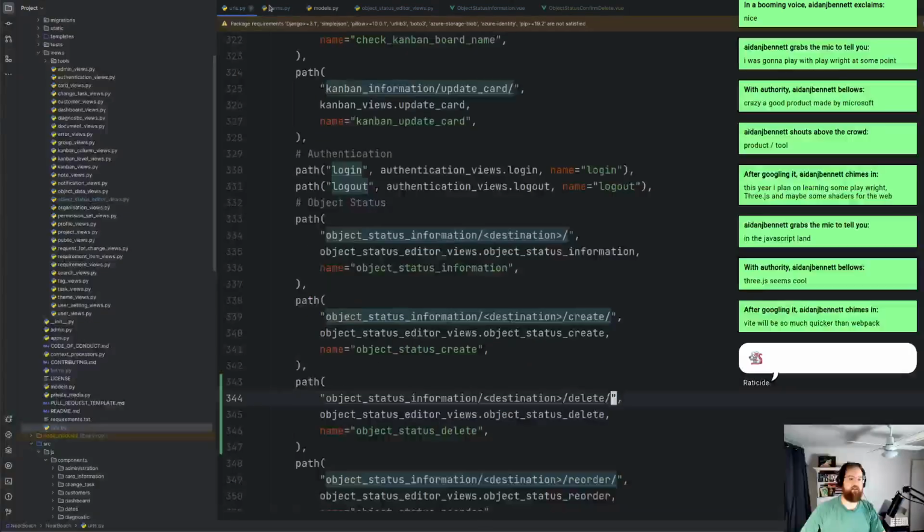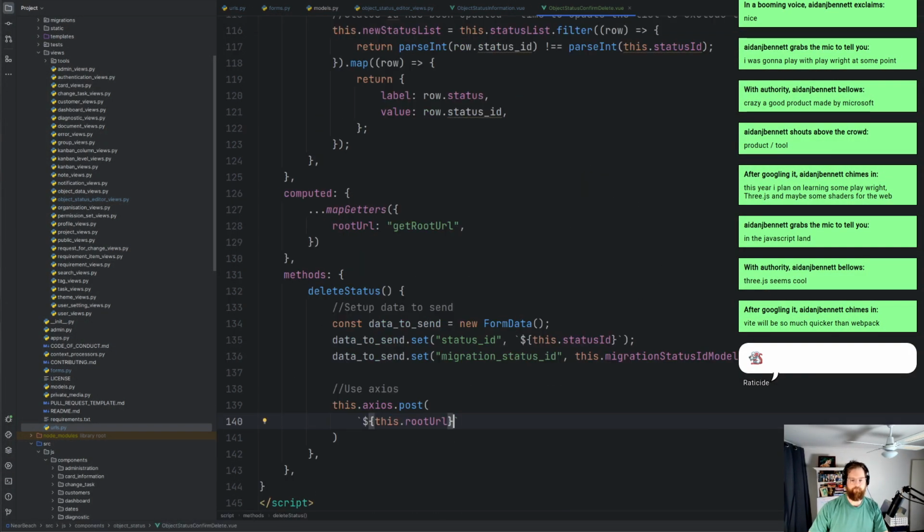It is something like object status information, slash, and then we've got the this.destination, which we'll quickly pull out, slash delete.